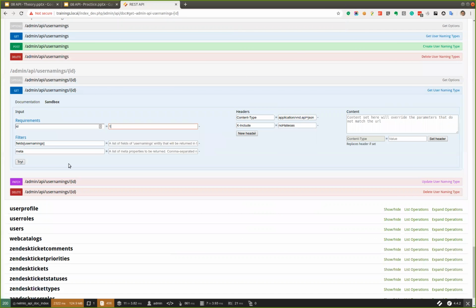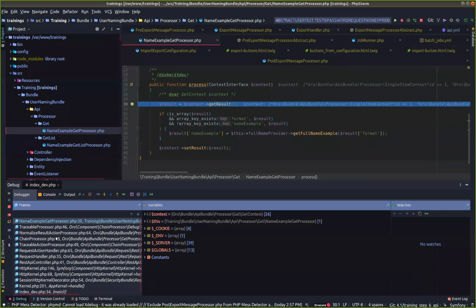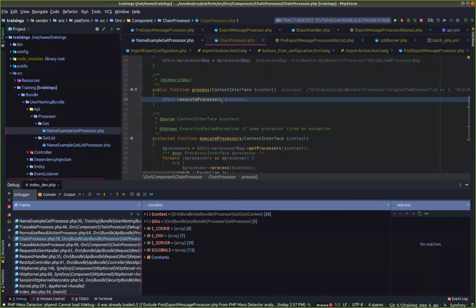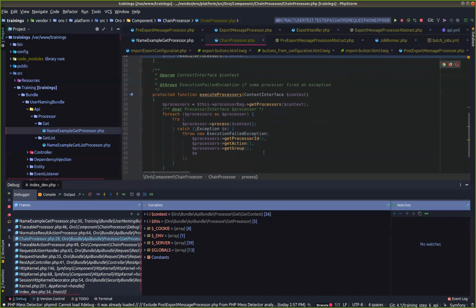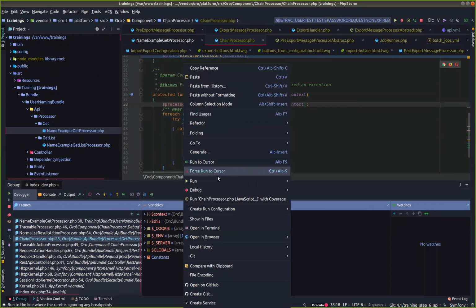It's okay. And now let's try to do the request. Okay, it's here. So I can see it was called from the chain processor. It was calling execute processors with the context for each of the processors, and you can see the processors here.